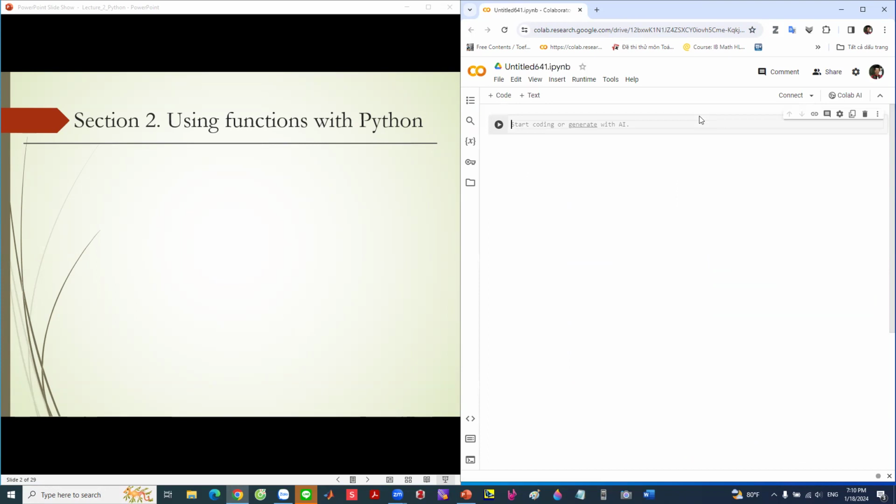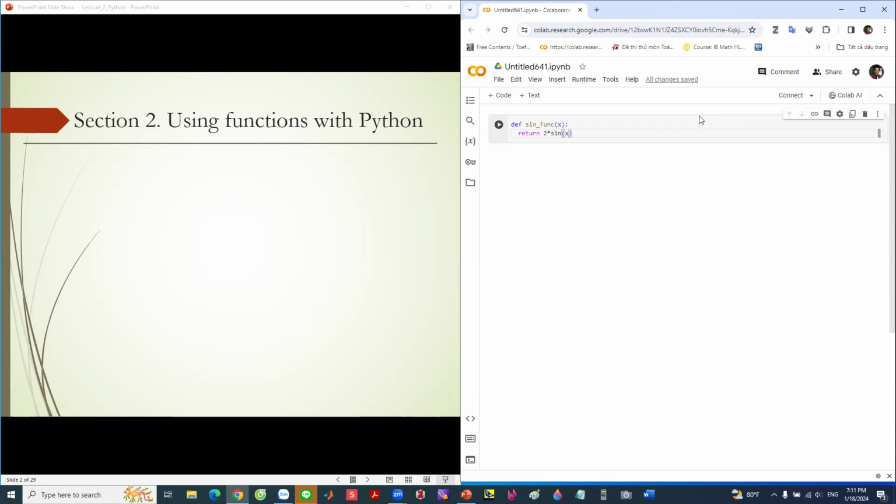Okay, let's start from the simplest function. We use def to define the function. For example, we can define a sin function of the variable x, and we will return the value of, maybe, 2 multiplied by sin x.